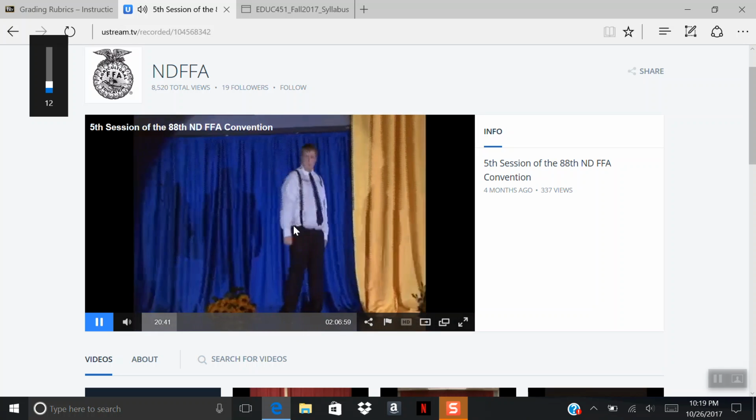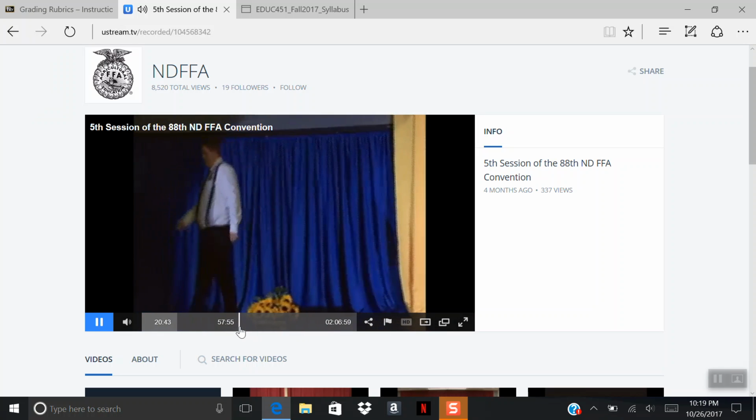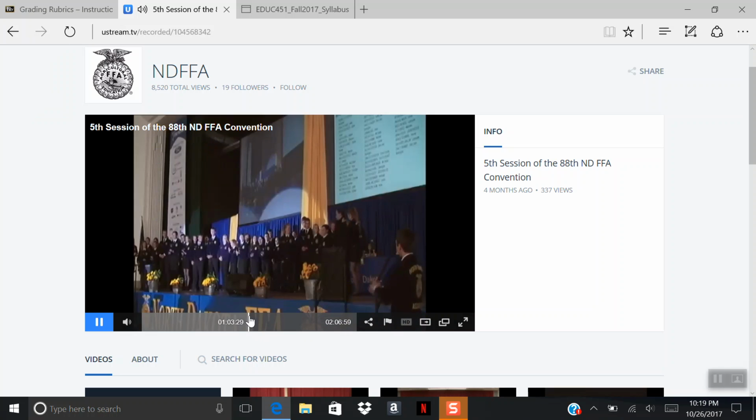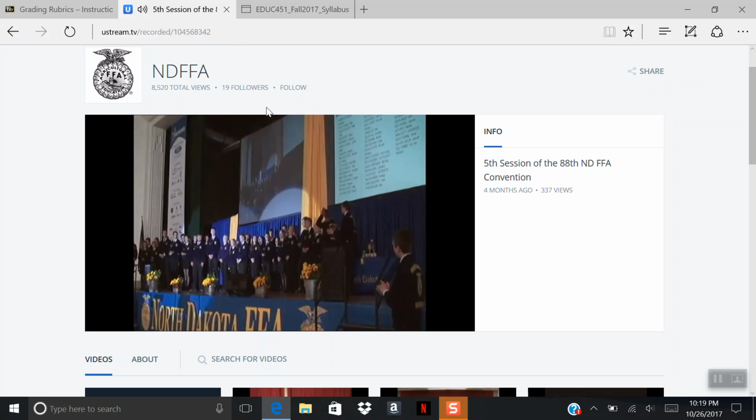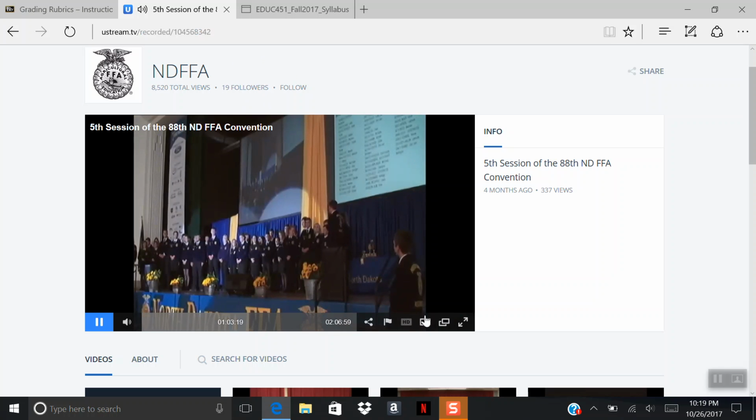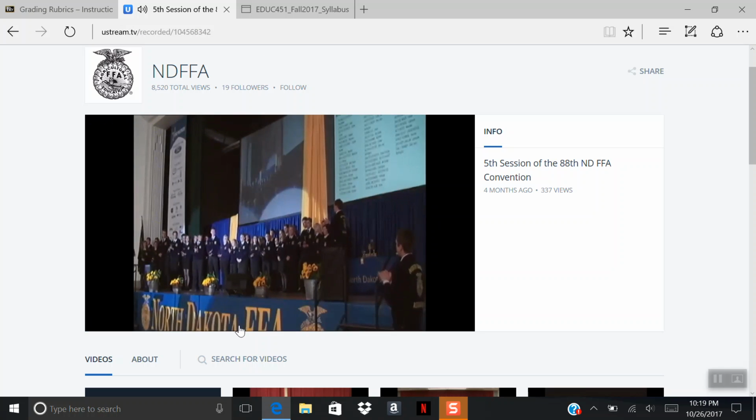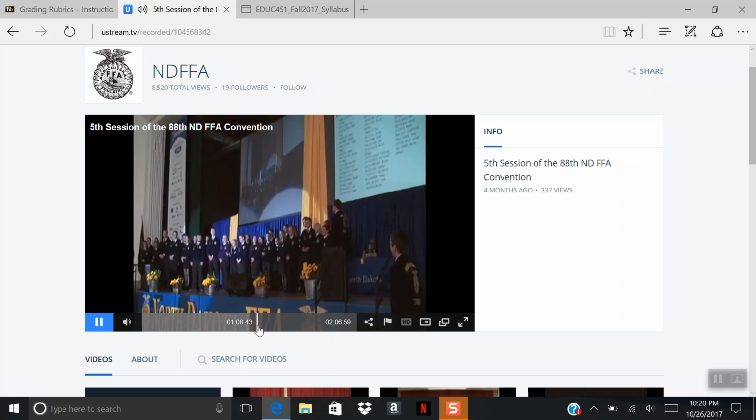You can page through these and look at what happens at the sessions. They do a lot of cool stuff. There's a lot of awards that happen. It's just a big celebration of ag in North Dakota. That's the best way I can describe state convention. So that's kind of cool. And even those of you who do go to state convention, maybe you want to show your mom and dad who didn't get a chance to be there when you got your awards, or if you were on stage at all. It should all be on these videos.